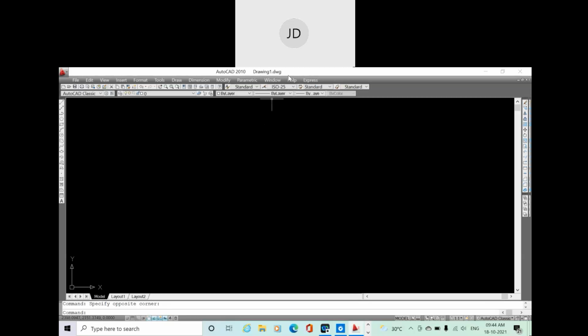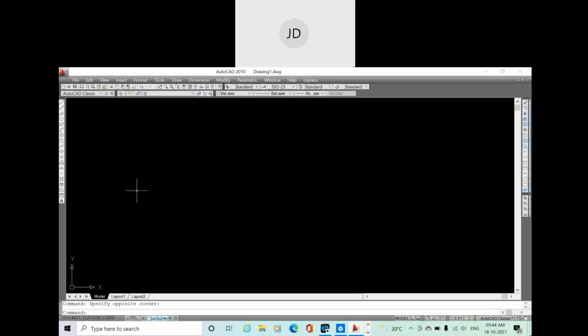Just like a video file or audio file, a video file is usually saved in MP4 format, and audio files are saved in MP3 format. These are the basic types of format. Similarly, for AutoCAD drawings, we have .dwg. So .dwg is the type of the AutoCAD drawing file. Anyway, this is the title bar.